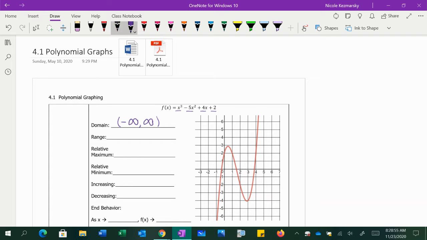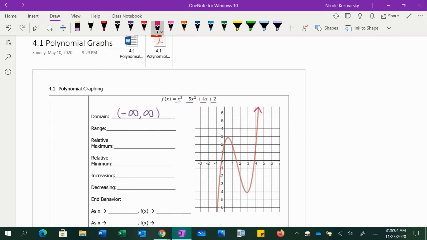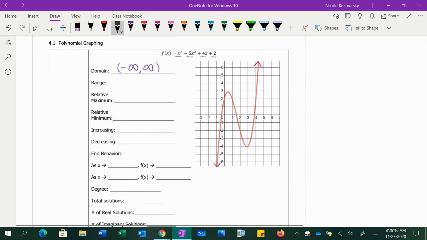The reason for this is if I go to my graph, and I'm actually going to put arrows on the end because Desmos doesn't show the arrows when you do a screen capture. I'm going to look at what the ends are doing, what those arrows are doing. The arrow on the left, I'll highlight in yellow. So the yellow arrow goes down, and it heads down forever. So it heads down to infinity.